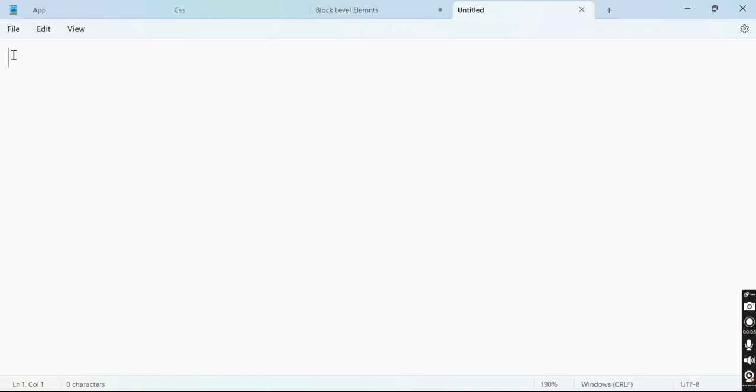Unordered list in HTML. Basically, an unordered list is a list that does not have numbering. And the second one is the ordered list.